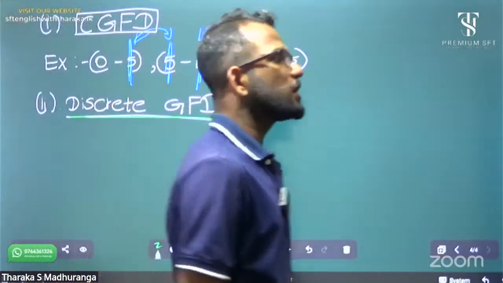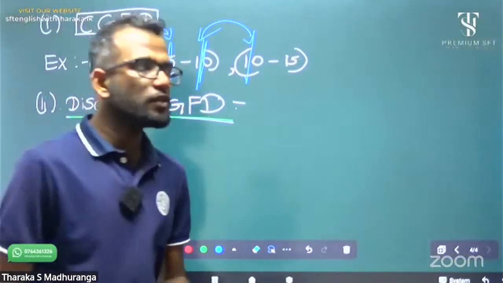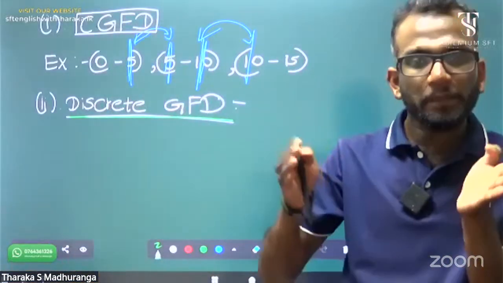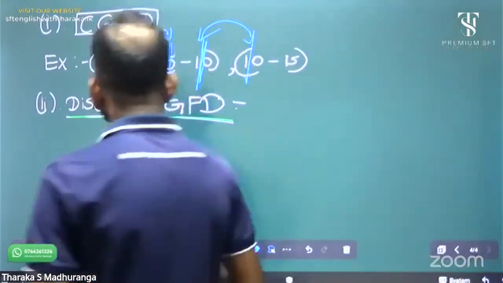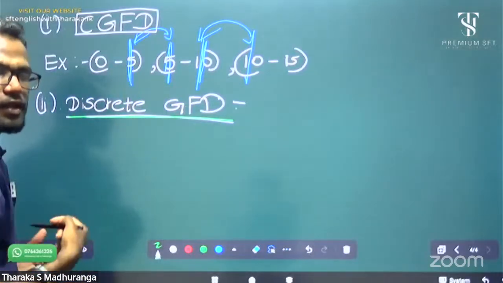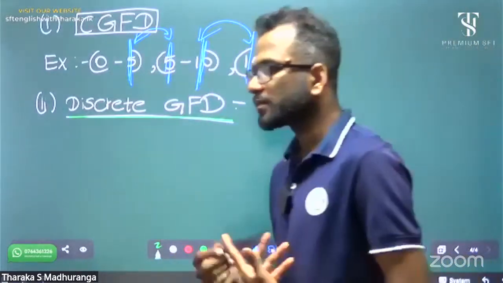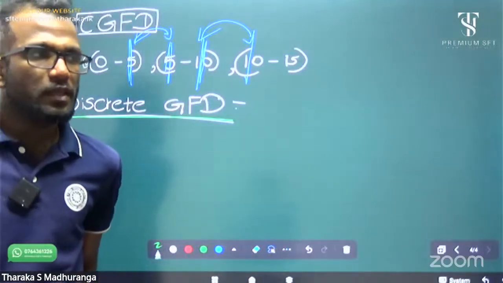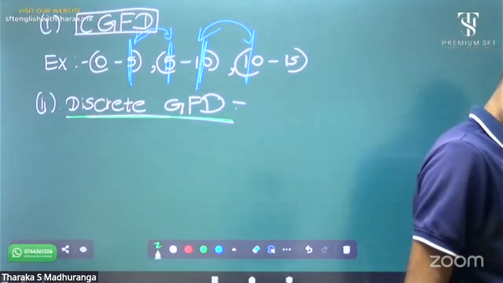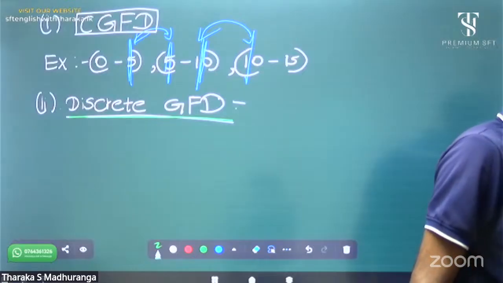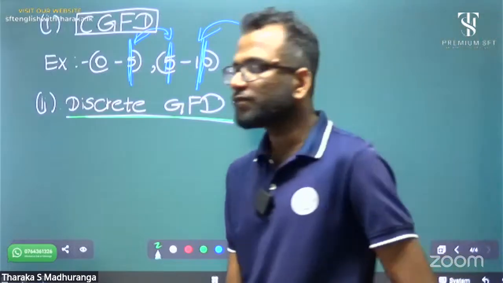Okay, what's the meaning of discrete? Don't write. Understand? What does discrete mean? Yeah, they have gaps between groups. Any group's final value is not equal to the next group's first value. Okay, that's the main characteristic. Okay, write down: any group final value not equal to the next group first value.